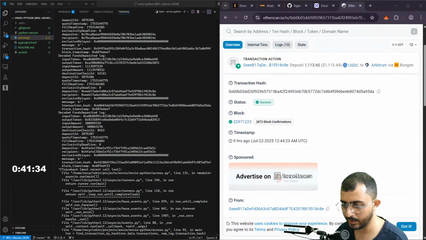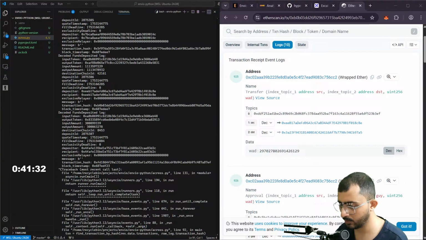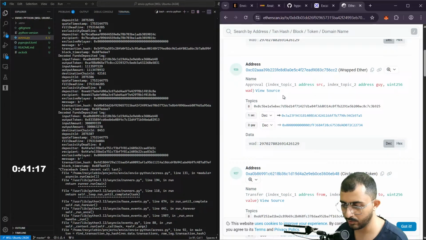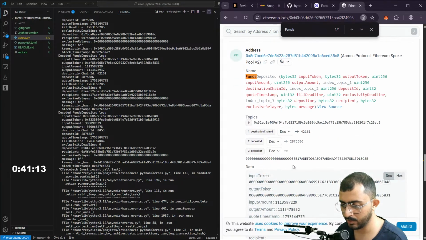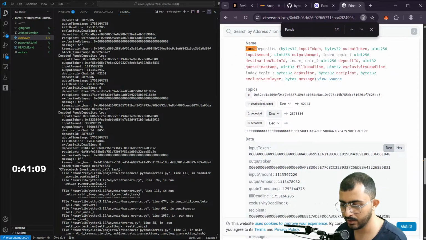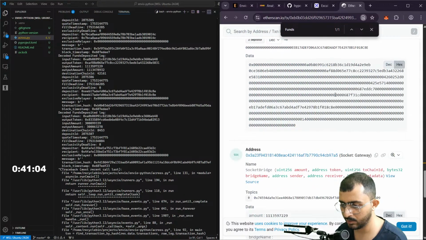Yes, and you need to go to logs. In the logs, you'll see not Transfer, but FundsDeposited, right? So this is the event, these are the topics, and this is the data.